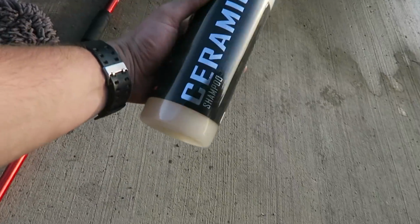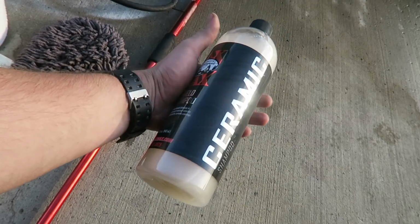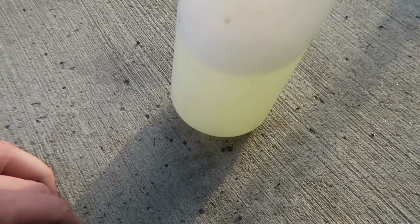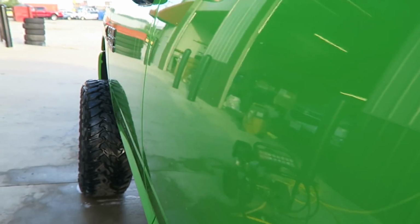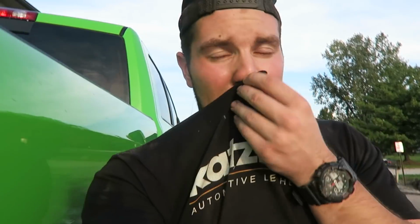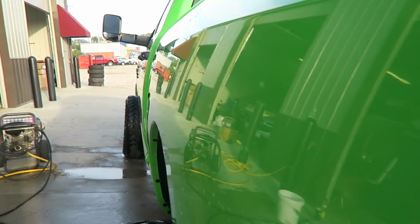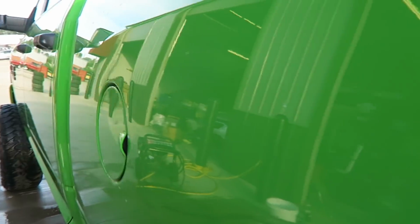Next thing, after only one coat of this, the truck is extremely clean. And I mean, we still got some in the foam can here, so we're gonna go over with a second coat, obviously. But just one coating, you can see how clean the truck has gotten, and I still need to wash it one more time and power wash all the stuff off. But it's shining really well. So whether your truck is ceramic coated or not, I don't know what Jax Wax thinks about using the ceramic shampoo on a non-ceramic coated truck, but the shampoo itself foams up thick, and honestly, look at how clean this thing looks.